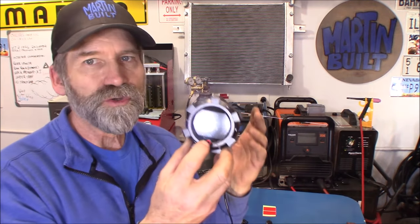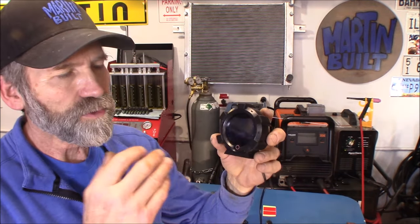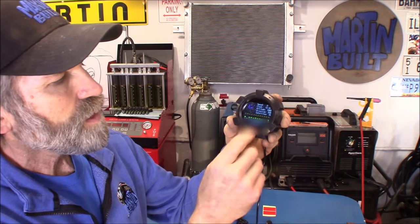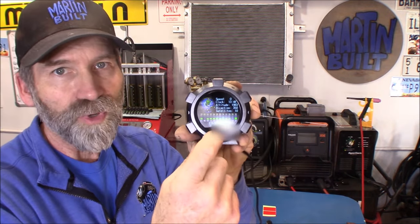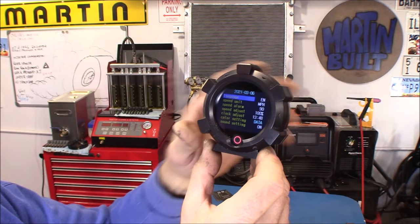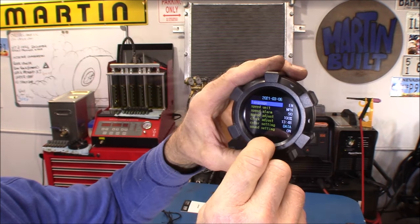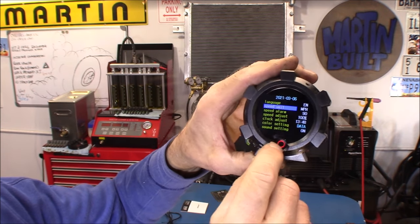Now, one of the things you can also do with this, you can change a lot of settings. Here, we're going to change the screen to here. Now, if you give it a long press, there you go. You go into the setting mode, and you can change all these parameters. You got language, speed, speed alarm, and you give it a long press to go from one to the other.